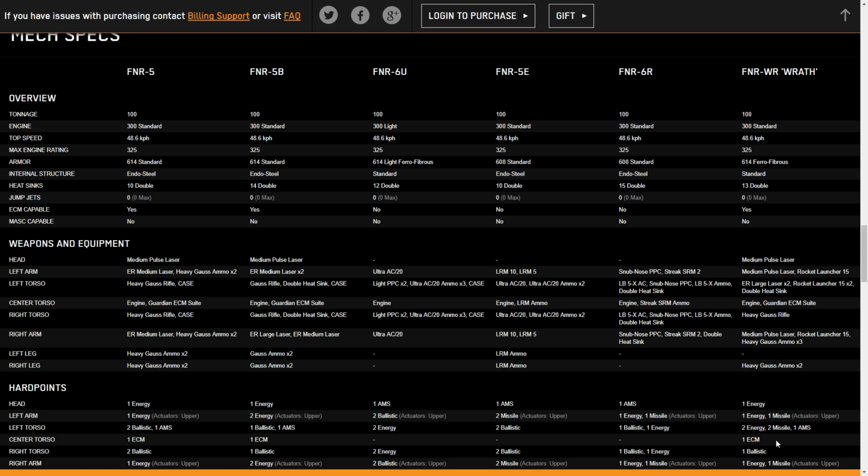Alternatively, we could do things like a laser vomit. We could do a couple large pulse lasers and some ER mediums. The 1 energy in the head is crit limited to 1 slot, so the largest thing there would be a medium pulse. But we could do an ER medium there, ER mediums spread out across the body, except for maybe a pair of large pulse, 1 in each arm, and then a heavy Gauss in one of the side torsos, the right torso here, and then ECM, so you could do like a Gauss energy combo. Some interesting things you can do here. This thing can LRM, this thing can mass MRM, so some choices to it.